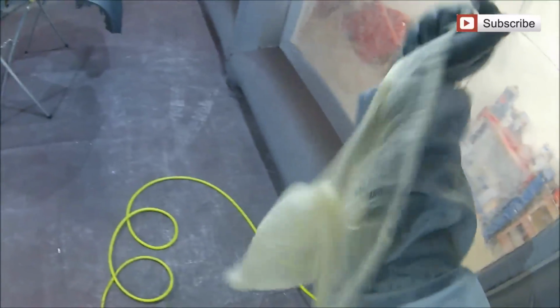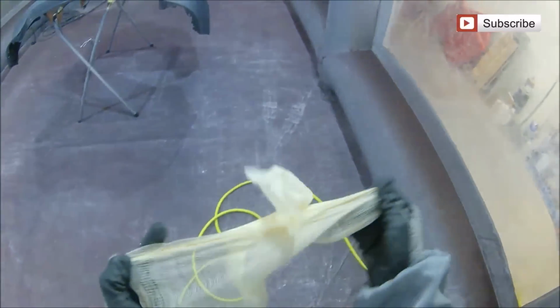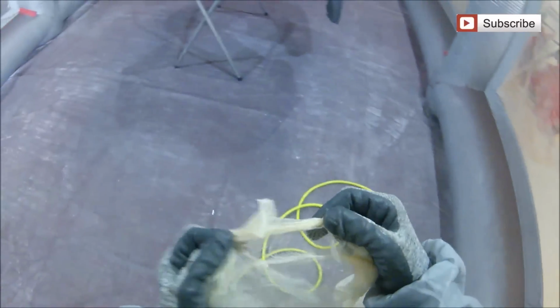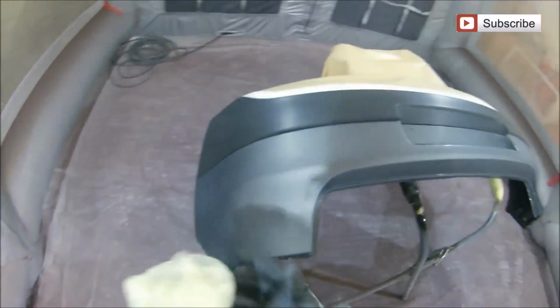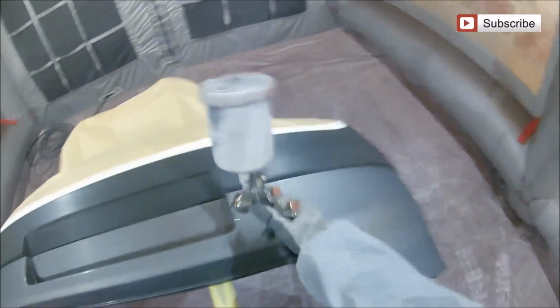So the section that we're going to be doing on this bumper, the day before I scuffed it all up, plastic primed it, masked off just the area that we're going to do, which is this area in black that you can see, and then put 3 or 4 coats of high build primer on it. That's then been left overnight. Then we've used a P600, sanded that back down, and then used a P1000 all over the bottom and also all over the rest of the bumper.